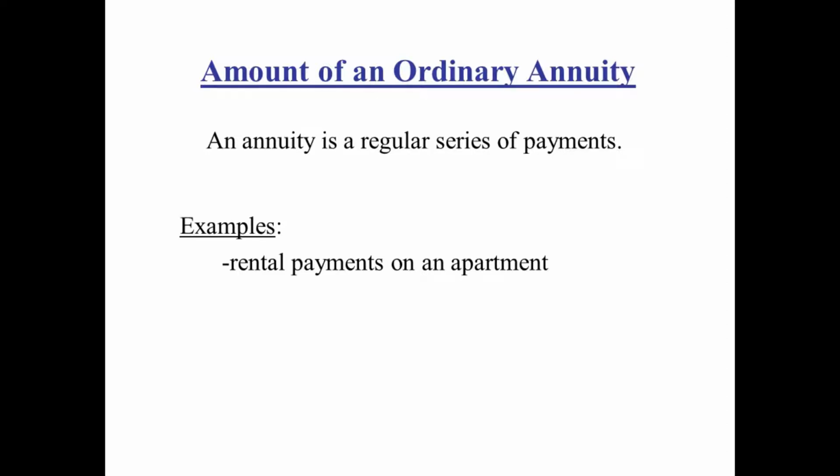If you were to rent an apartment and you got to pay rent, you'd pay rent every month, and it would be the same amount every month. So that's a regular series of payments. That's an annuity. If you buy a car and you finance that car, then you got to make car payments. So that would be an annuity. It's the same amount every month. I guess car insurance is also an annuity because every month you make a car insurance payment.